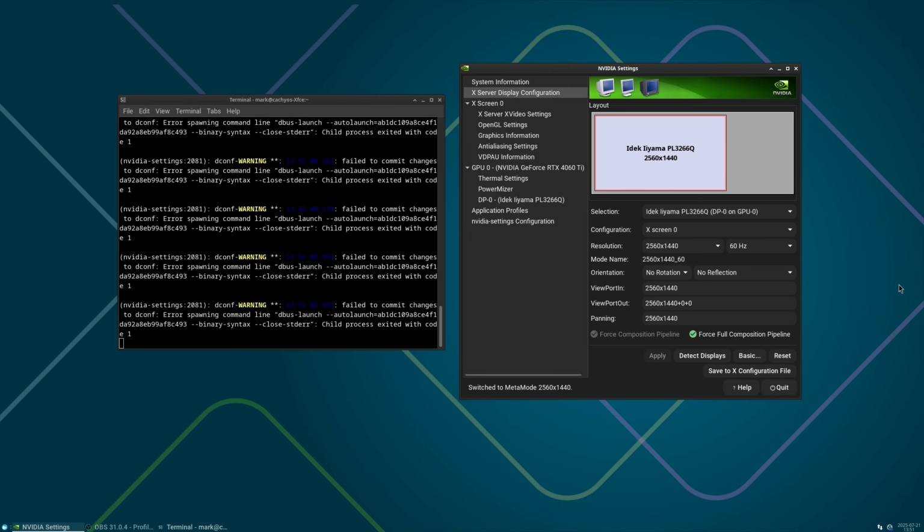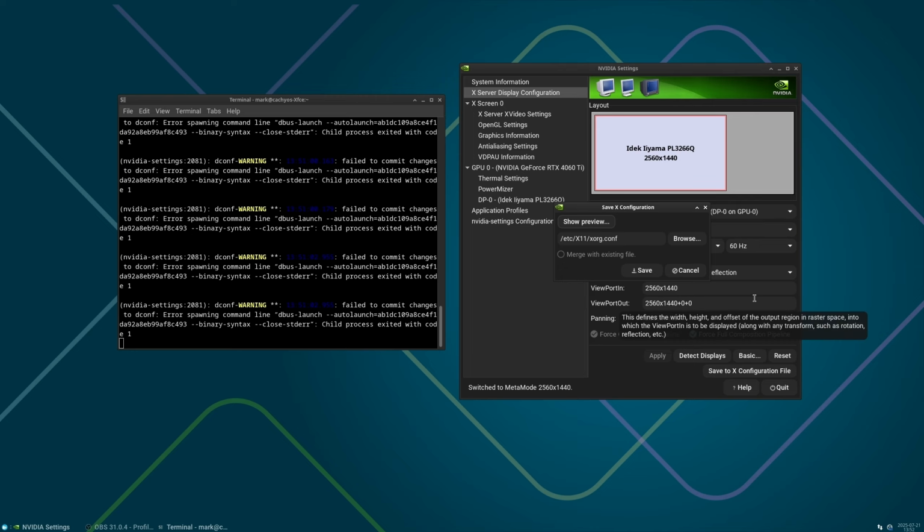So come back to X server settings now, okay? Now we're going to save to an X configuration file. Inside of Ubuntu, or any Ubuntu based system and Debian, you will save where it says on there. In Arch Linux it's in here. Why they can't just have it the same throughout, I'll never know. But no, they can't. For years it's been like this, and this is what really does people's heads in.